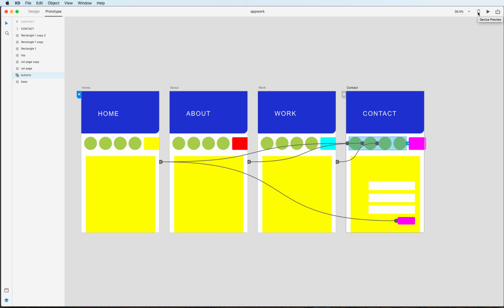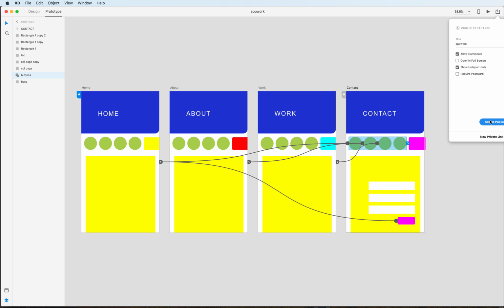Now what you can do is plug your device in and preview it, or even share it on the cloud. So if I just go share like so, a little bit out of the screen of the video here, basically I can just publish this. If I go publish prototype and click on like so, I can publish it into the cloud, and then somebody can view it on their devices or in any format they want, even with a full screen version.